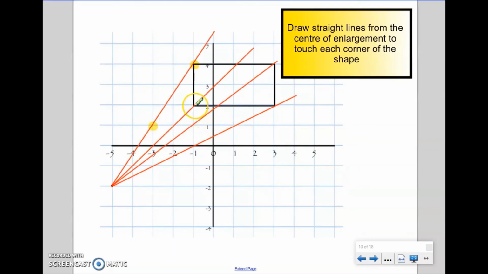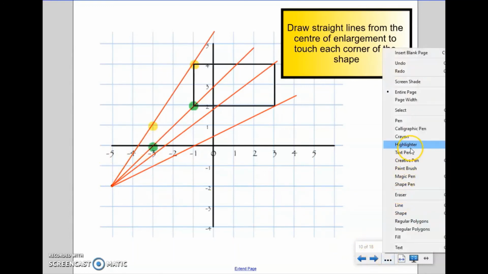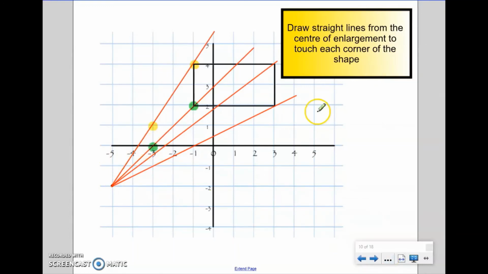Okay, if I now look for this corner, to get from the center of enlargement to the green corner, 1, 2, 3, 4. 1, 2, 3, 4. I'm going to half those distances, so it's going to become 2, 2. I go back to the center of enlargement, 1, 2, 1, 2, and I land on a red line. Then I'm going to look for my third corner.